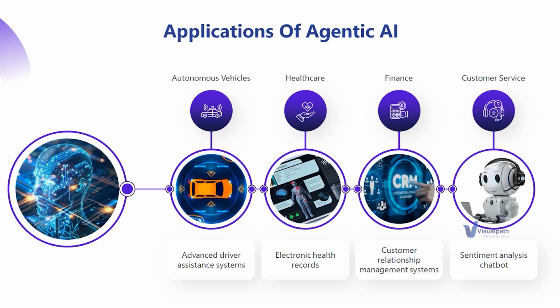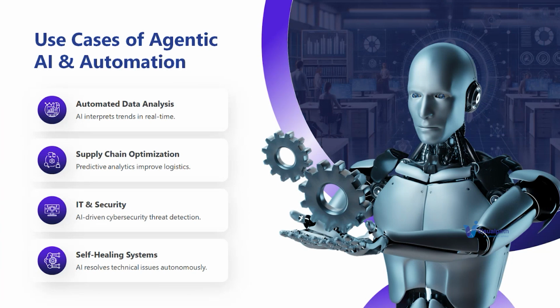Even in finance, in the form of customer relations and CRM systems, in healthcare, the digitalization of all the health records, and autonomous systems. I think autonomous vehicles, you all know, like all the driverless cars and all these things. These are again the extended version of agentic AI automation and systems.